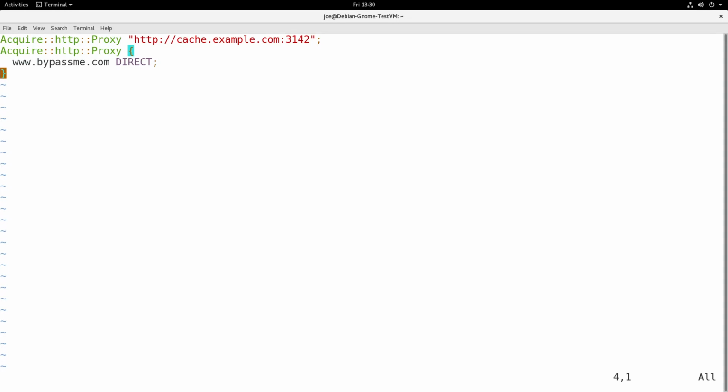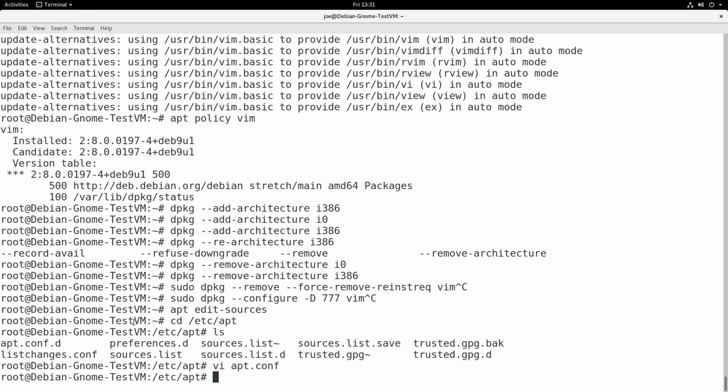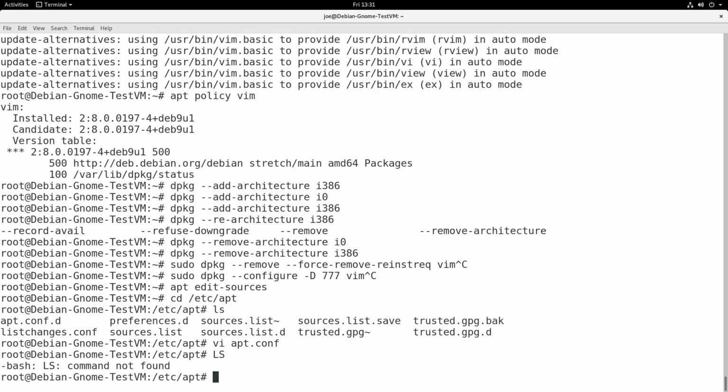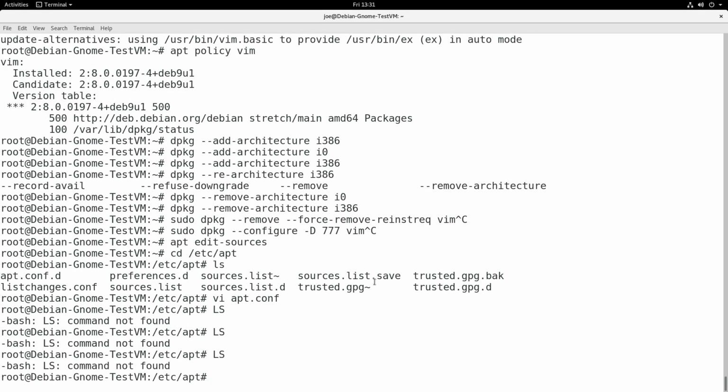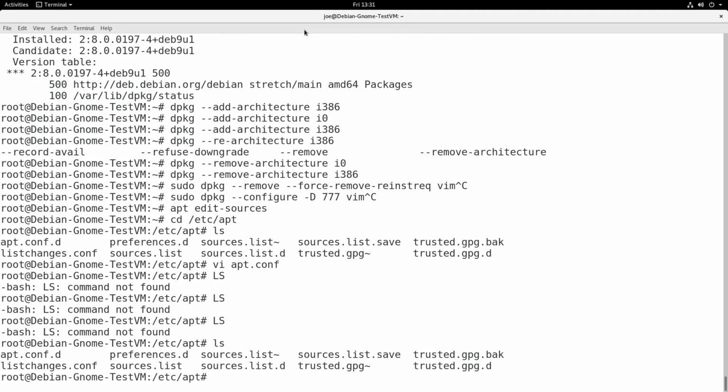Anyway, I'm going to just quit that, and actually I'm going to quit without saving because I don't want that actually being in there. Dang it. Why is it being a pain about capitalizing here? Let's do everything capital. So this is the downside to a VM. Let's see if I can get it to behave. There we go. Okay. Just had to give it focus and turn it back on, turn it back off, sort of thing.